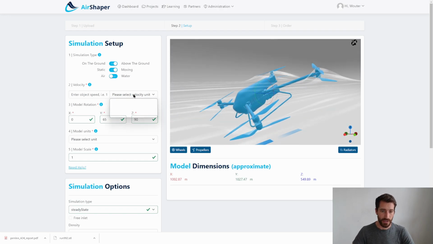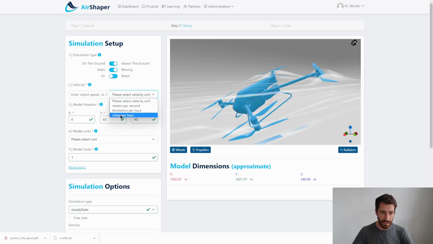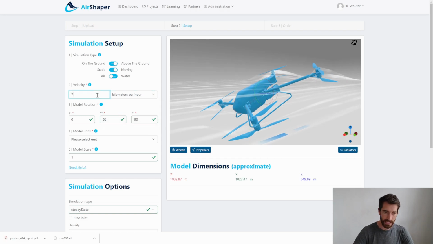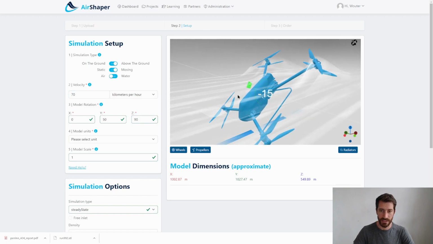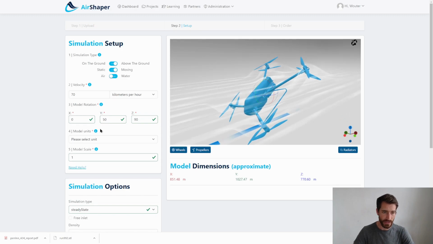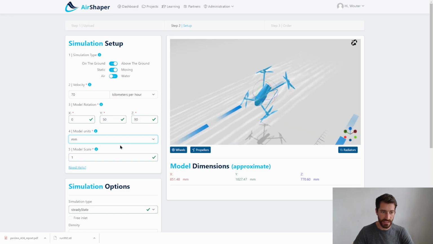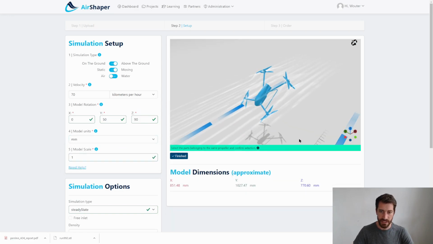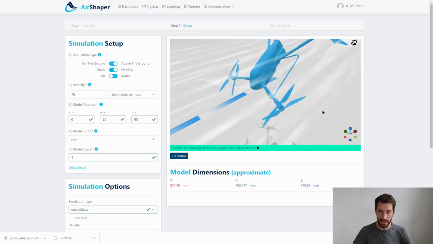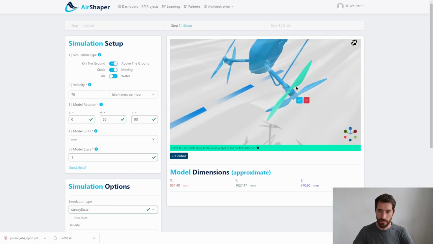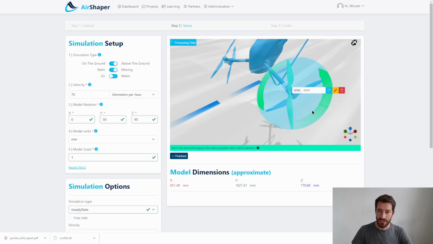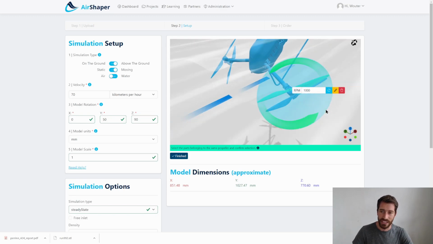You can see the fins there of the cooler that they want to optimize. In this case, we say that this one is going at 70 kilometers per hour forward. You need to provide an estimate of the forward angle of attack of your drone. Let's say that in total it's 50 degrees. Let's specify the units, which would be millimeters in this case. And then we have this interface where you can automatically set up a propeller. The only thing we ask you to do is to click the propeller or all the components of a propeller and click OK. Then our software will automatically find, again, the central axis of rotation, and you can set the RPM and so on.